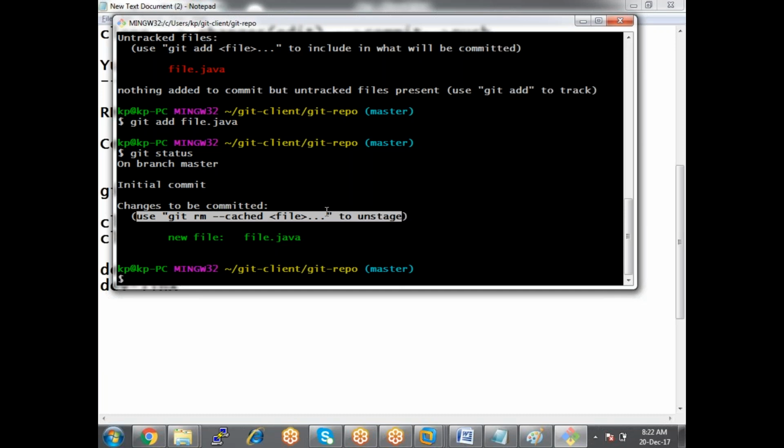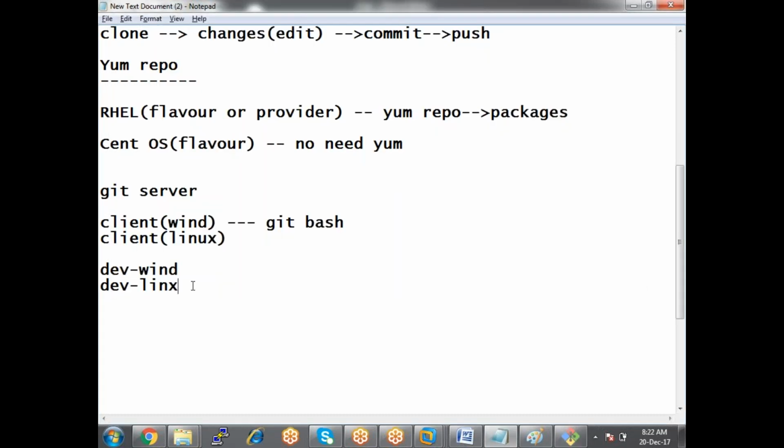Now the file is added, and we need to add that file to the repository. So what do we call this stage, from once you add it and before you commit? Here we have just added, git add, but we are not yet committed. So this is yet to commit. So what do we call this stage? We call it the staging area.